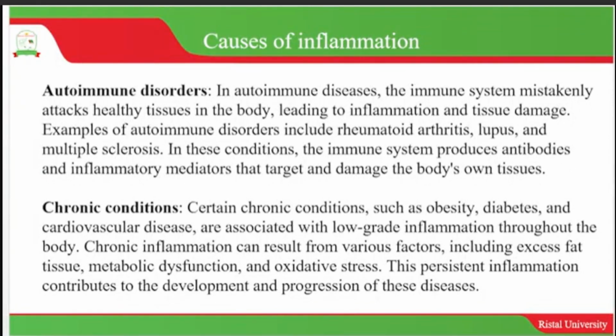So the next one, apart from autoimmune disease, could be chronic conditions. Certain chronic conditions such as obesity, diabetes, and cardiovascular diseases are associated with low-grade inflammation throughout the body, where chronic inflammation can result from various factors including excess fat tissues, metabolic dysfunction, and oxidative stress. And this persistent inflammation contributes to the development and progression of these diseases.